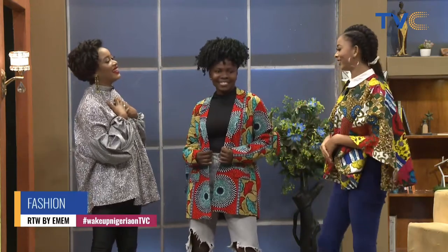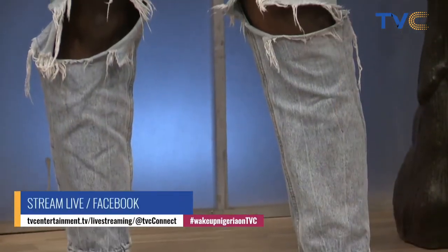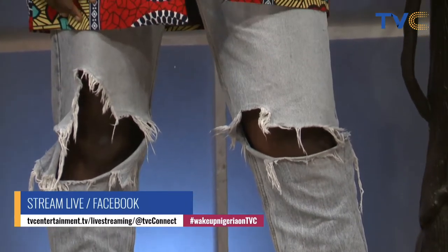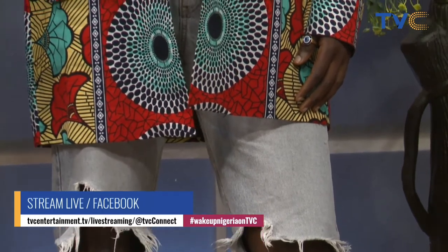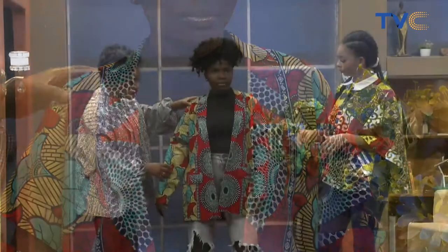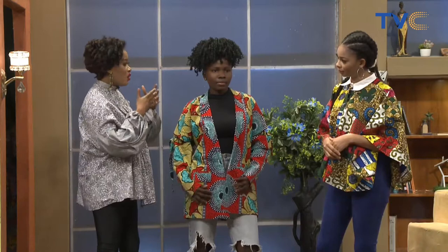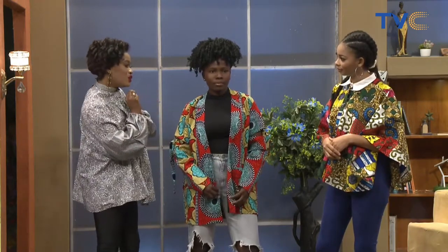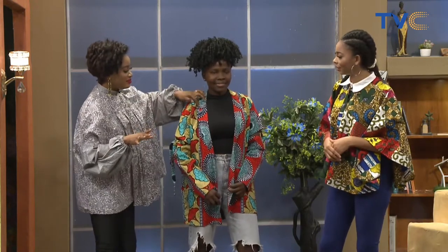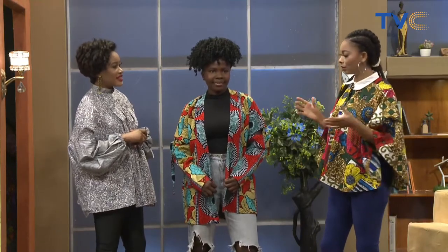So it's ready to hit the streets, or hit the town. This is giving off an office vibe, so you could actually wear it to the office, and you could also wear it as casual wear. What I love the most about this blazer jacket is the peekaboo here that shows your arm, but not too much. We decided to knot it here so you can make it into whatever you want. It can be casual — you can wear it on a casual Friday outing with some really nice sneakers, or you can wear it to the office on a Monday. It depends on how you style it. We see how fashion is transitioning, especially in this part of the world, and a lot of people are embracing Africanness more.